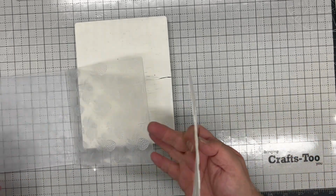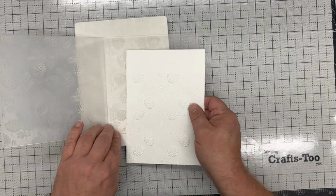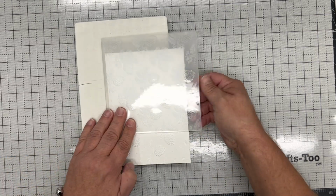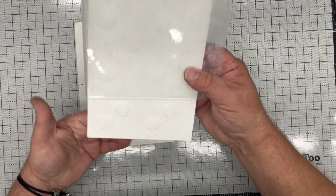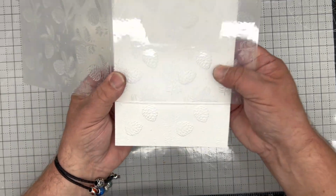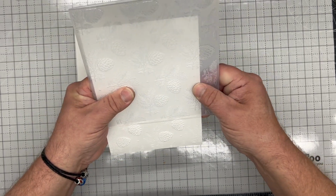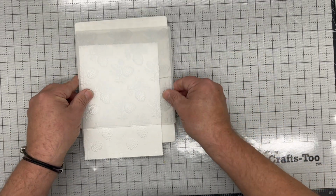The way that we correct this is that we move the folder down, and when you have a repeating pattern folder, you simply move it down until you click the design back in. So if you can see there, I've clicked the design back in. It fits exactly. And I want to run this through.